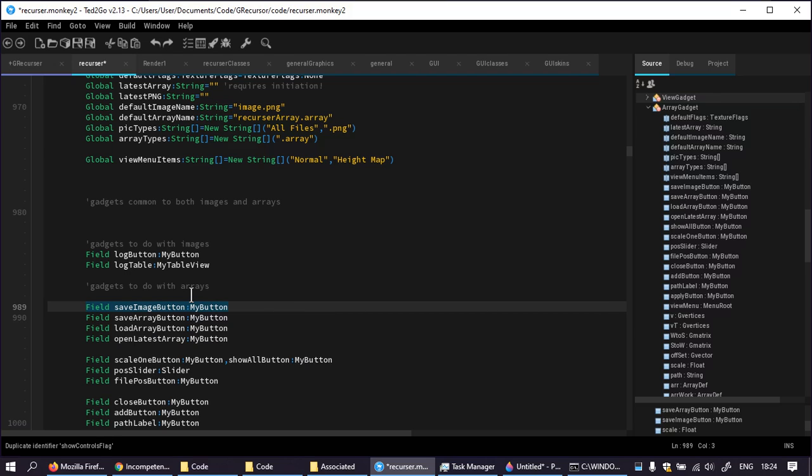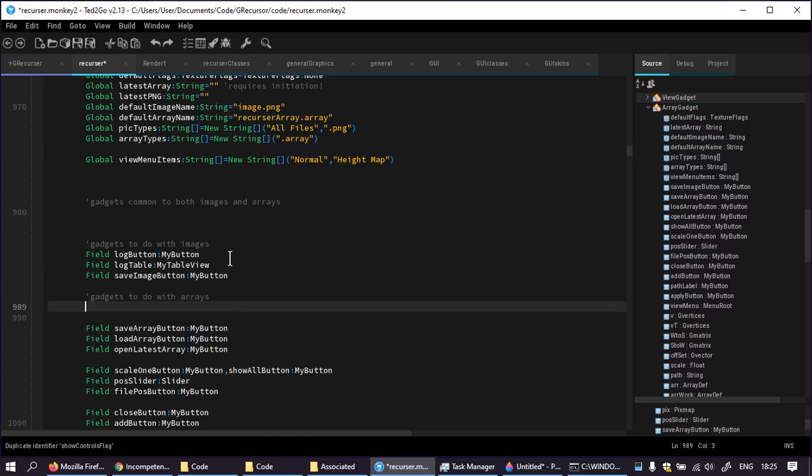This is where I basically have to come to a decision about whether or not, because save image actually might only be for images. There might be a save menu which is for arrays, and I think that that's what it is. So yeah, save image, save image button is for that.